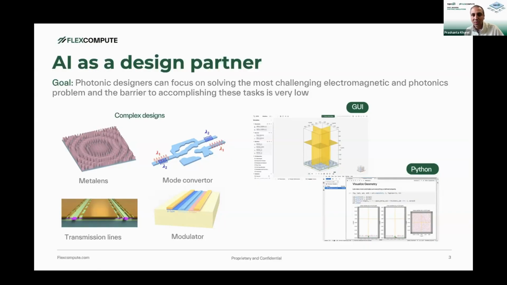And to that goal, here at Flex Compute and in all our products, we've spent a lot of time building really good interfaces. We have a very good Python API in Tidy3D. We have GUI interfaces to interact with your simulations. We spend a lot of time building these example notebooks that users can take as a reference and modify to build your own design, right? And so the goal for using AI is to make that process even simpler, so you can really focus on physics and solving your problems.